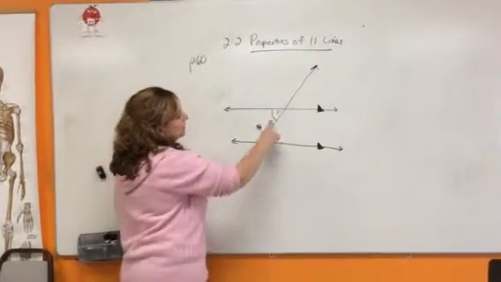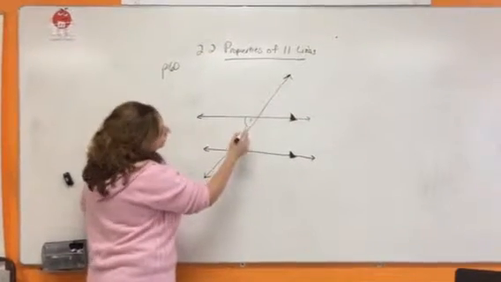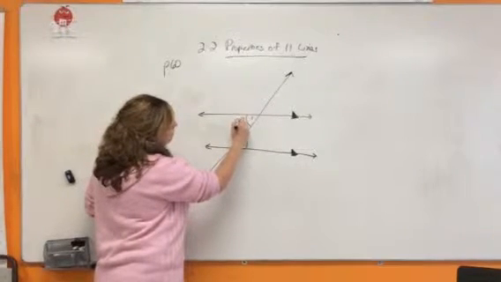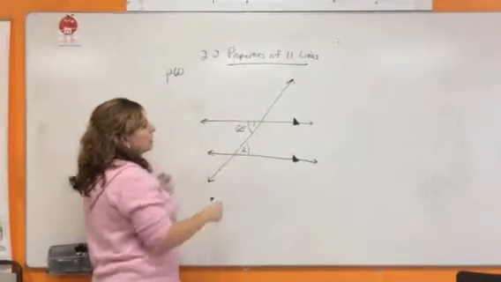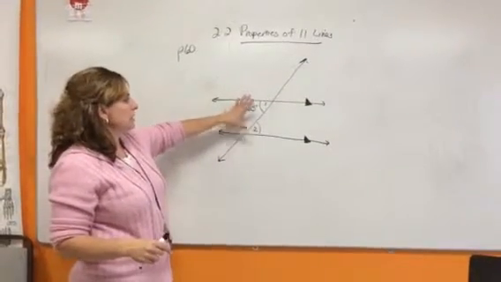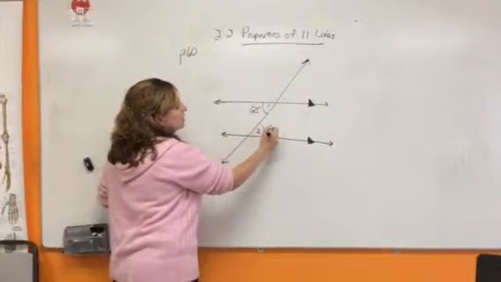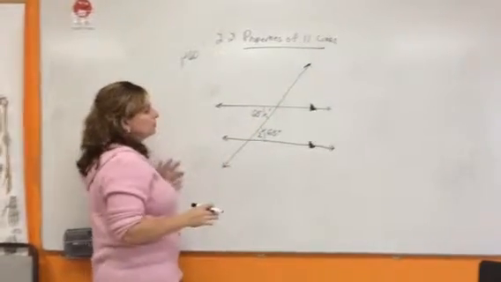So if you just look at the angle, I know this isn't drawn to scale, but maybe that angle is about 65 degrees. So if that angle is 65 degrees and these two are parallel, because there's a theorem that says if two parallel lines are cut by a transversal, then alternate interior angles are congruent, that's going to be 65 degrees. You can see that those two angles are congruent.